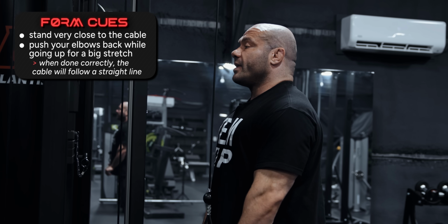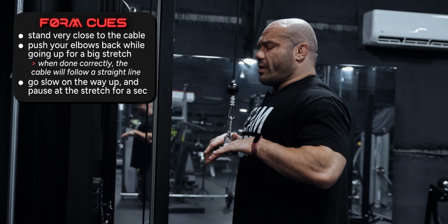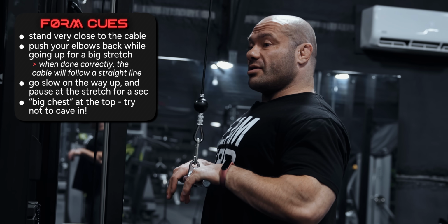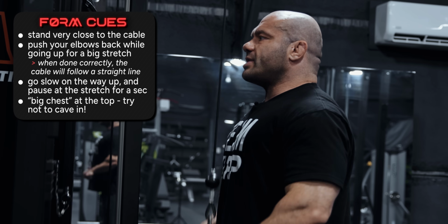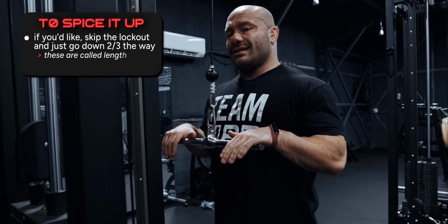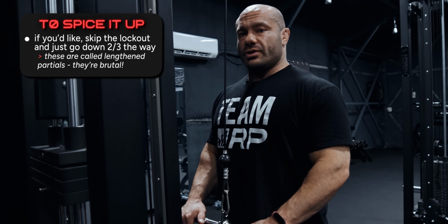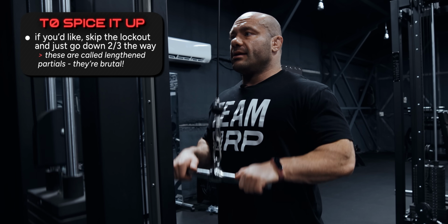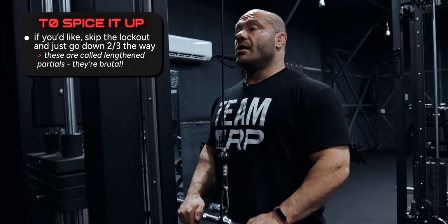And what I like to do is go up nice and slow and controlled, pause for that deep, painful, annoying stretch. Try not to cave in. Try to keep your chest up so that it actually stays out of the movement and it's basically only triceps. Push down nice and quick and then come back up slow. Another variation you can try is the same exercise, but you push only about 3/4 of the way down, maybe 2/3, keeping the tension in the triceps, coming back up for a pause, keep the tension, back up in the pause, only 2/3 down, back up.